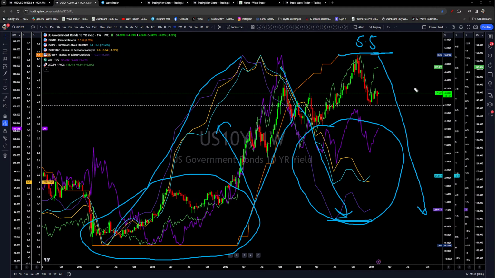It's clear what's going to happen. This is a weekly chart, so this chart is not going to change anytime soon. We need almost a year or two to see a change on this chart. So this is not going to change. This is what you need to keep in mind for the longer term. What's going to happen for the longer term? The dollar has to be softer.